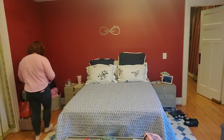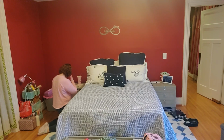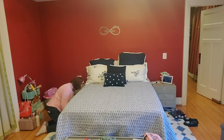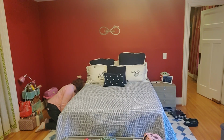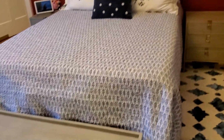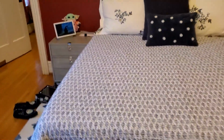Now, one thing that I did try with this is that I got a king size instead of a queen, because I feel like those queen size quilts are never big enough and we're constantly fighting for covers. I'm actually a huge fan of the look of the king size quilt. I like that it goes down a little bit farther anyway, so I would totally recommend getting a king size quilt if you feel like the queen size ones are not long enough.